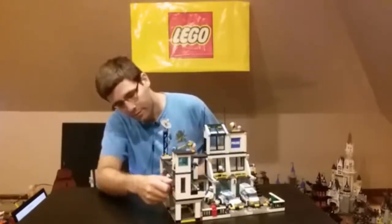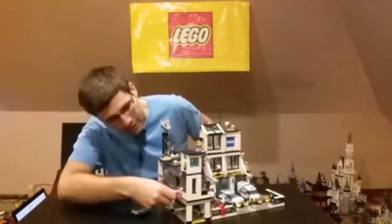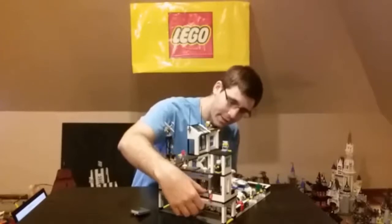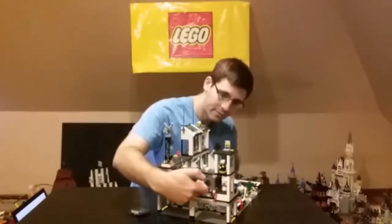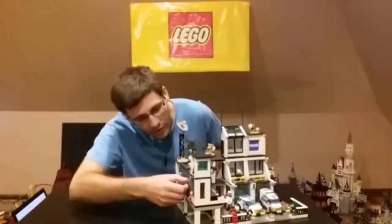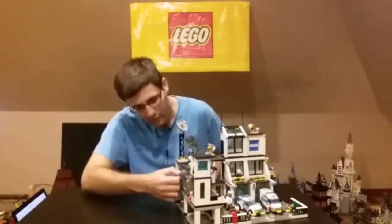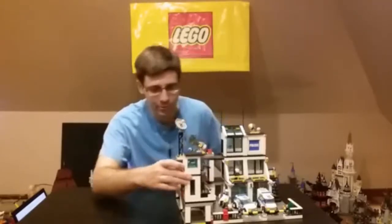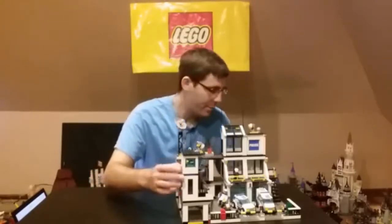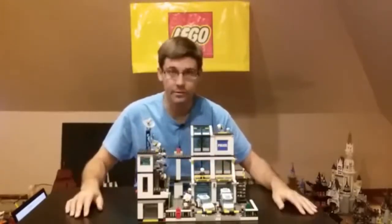It's interesting — it's got two jail cells right here, and if you want to get into them you can lift those levers and these pieces come out. If you look in there, it's even got a toilet — that's hilarious, the Lego toilet. Next thing you know we'll have Lego plumbing. There's a little control room up here with a swivel chair, very nice. And we're back to the light blue windows, which has been the regular deal on these sets.